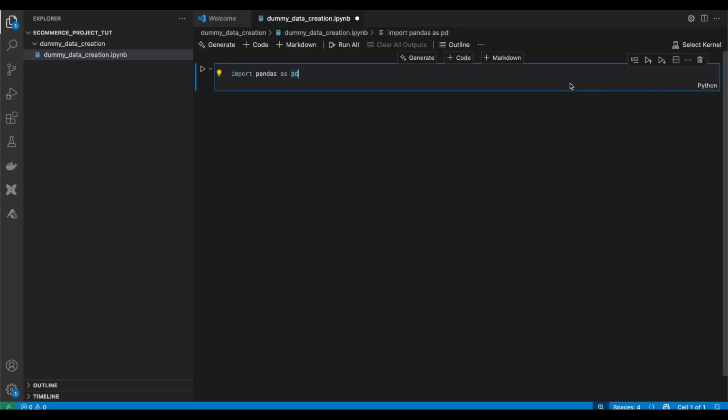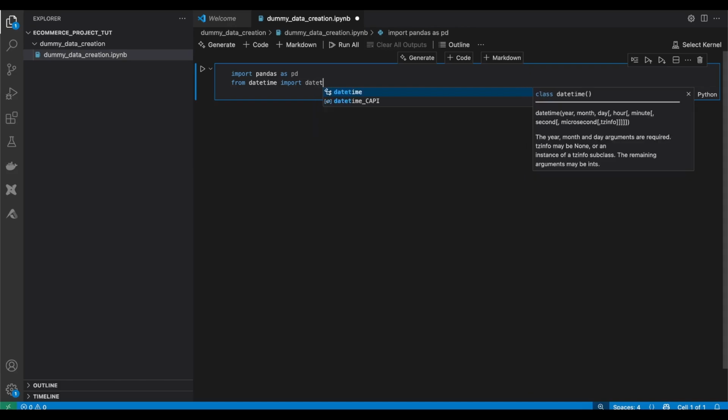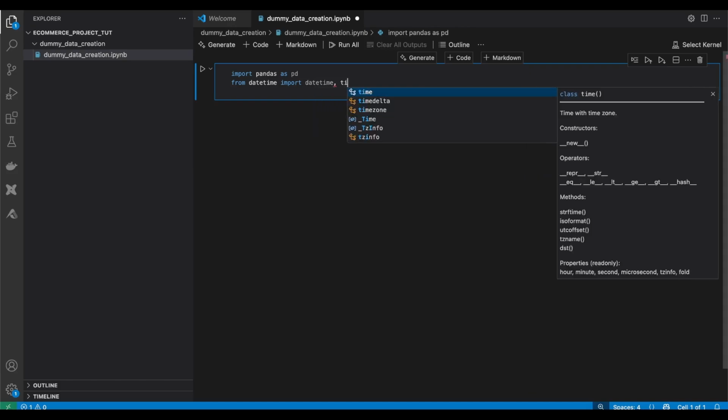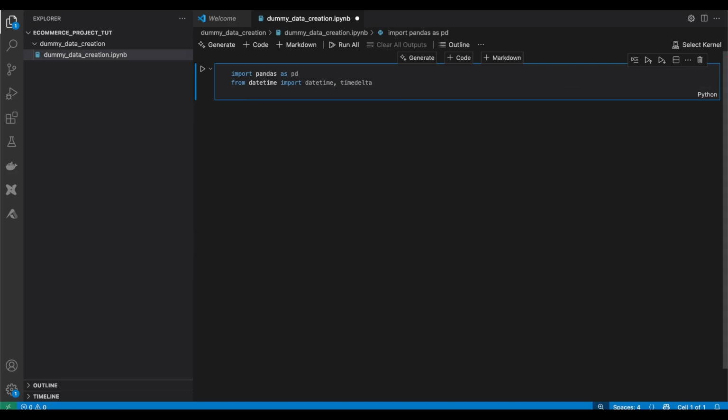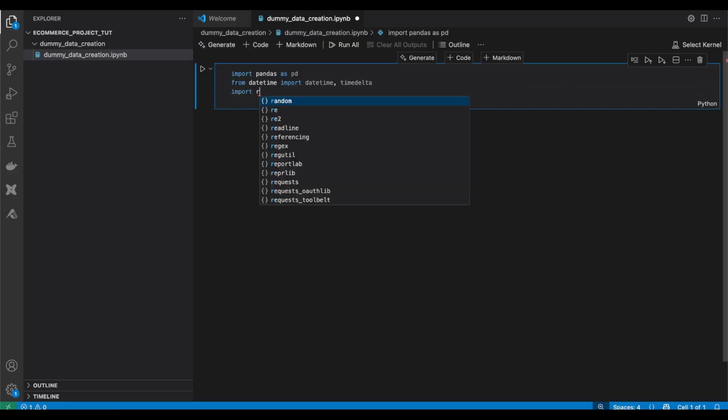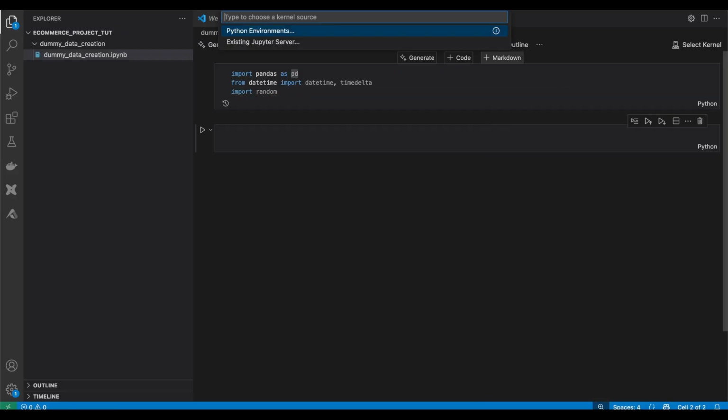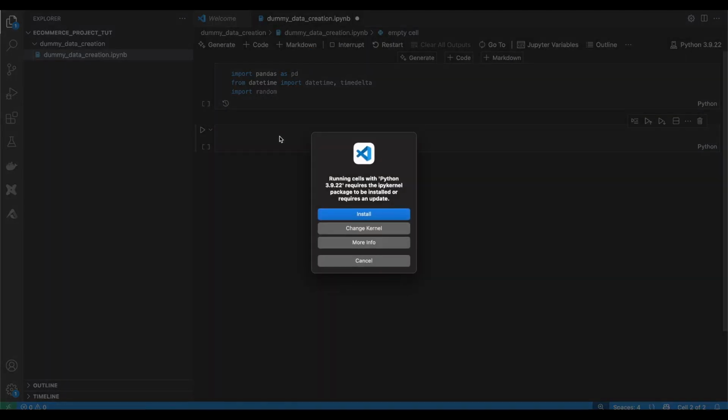If you are into data engineering, analytics or data science, pandas is your day-to-day thing. We'll import datetime because there are some columns which will have date related values. Then there will be timedelta. Then we will import random to randomize the data. This to be imported, we select a Python environment. Done.